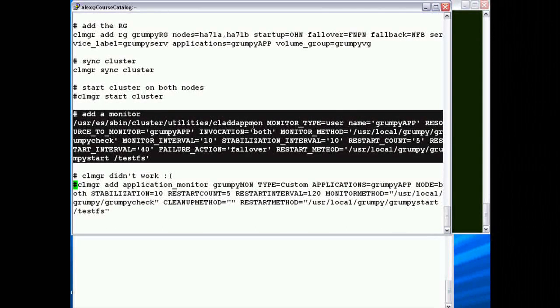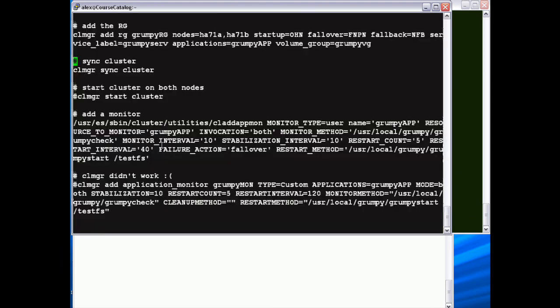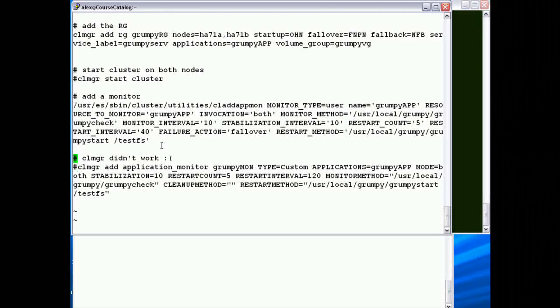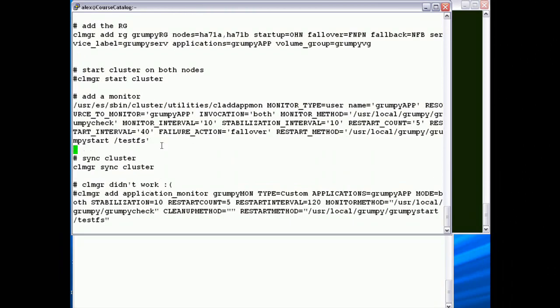So this is the version 5 and version 6 command. Hopefully at some point development will pick up on that, or somebody will raise a PMR, and development will go and fix that. So I'm just going to add the monitor and paste that, so we can add the monitor before the synchronization.